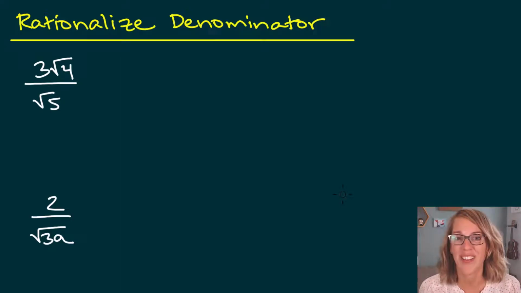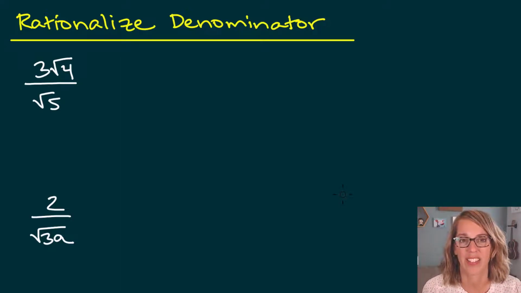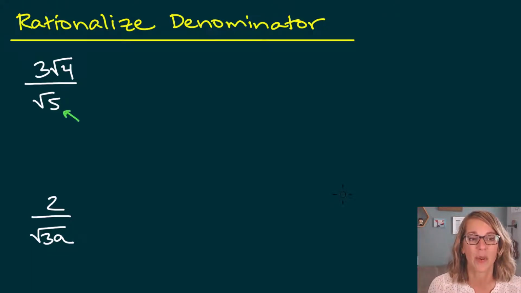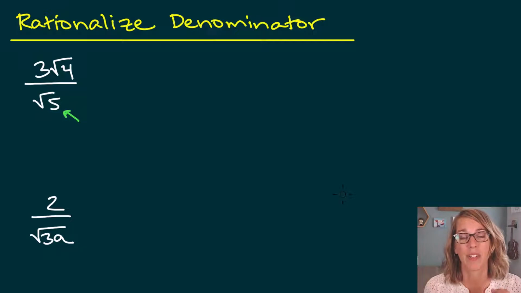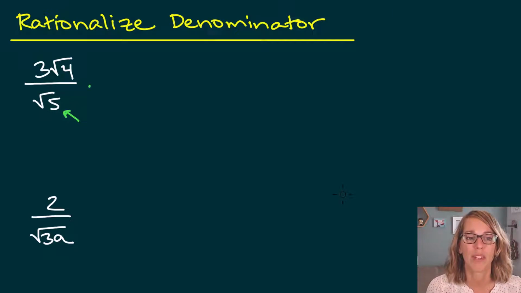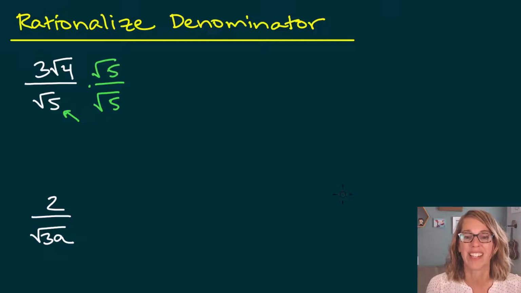We are going to do several different examples of rationalizing the denominator. With these examples, we want to get rid of the square root or the cube root, whatever the root is in the denominator. So in this first one, the square root of 5 isn't cutting it, but if it was a 5 squared inside the square root or a 25, this would work. So I'm going to multiply in what I need, and that's another 5. But whatever I do in the denominator, I've got to keep this guy balanced. I need to do that also in the numerator.